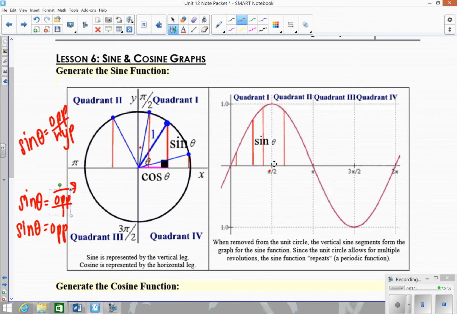Over here, we have the first quadrant, second quadrant, third and fourth. Our markings: this is 0 degrees. Then the split between the first and second quadrants is pi over 2, which is equivalent to 90 degrees. Pi is like 180, and then 270, and then 360. This full sine curve is basically going around the unit circle.